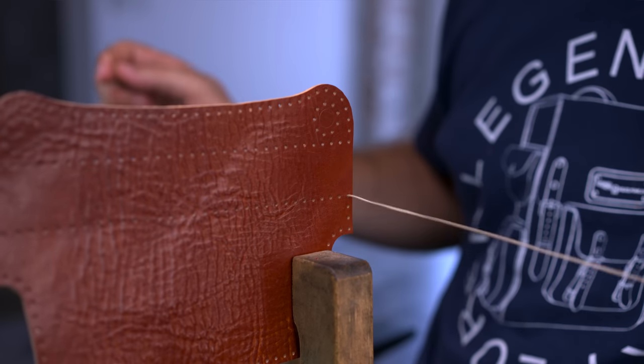By the way, I used 1 millimeter waxed thread for this build, and the stitching holes are 1.5 millimeters. Having said that, for this particular design, a stitching prong and thinner thread would have worked just as good, if not better. If I ever make another one, I would definitely go for the stitching diamond chisels instead.